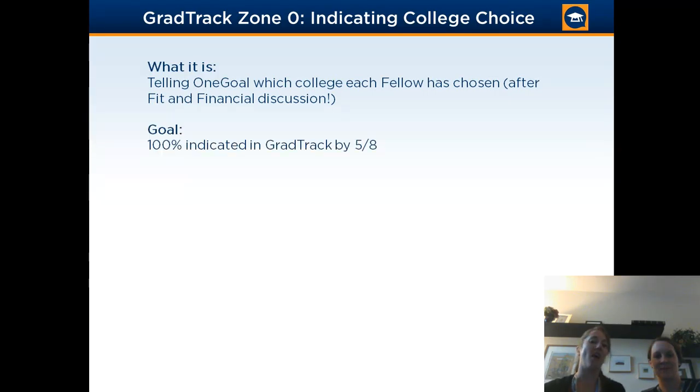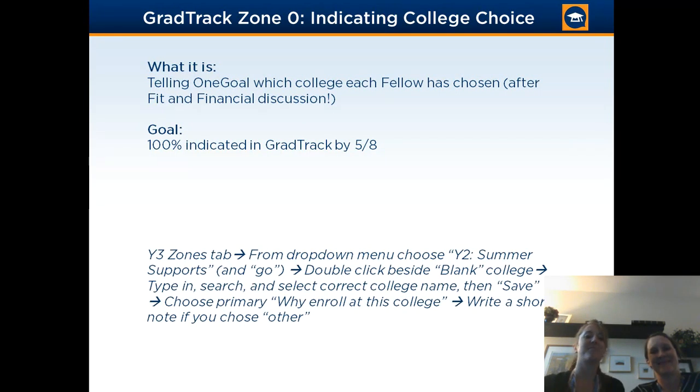So the goal here is that 100% of fellows will have an intended college in GradTrack by May 8th. Which is soon we know, but please. You can do it. So by May 8th, because the first text message that goes out with a fellow name and the college attached, like, "Hi, Molly, are you excited to go to DePauw University in the fall?" That comes up right after that. So that's why May 8th is the deadline, so that it doesn't go, "Hi, Molly, are you excited to go to insert your college name here?" We can make changes later if we need to, but please work towards that goal of May 8th.